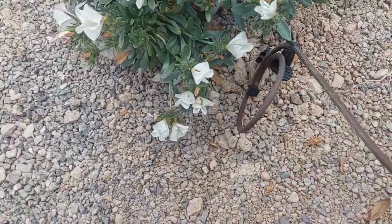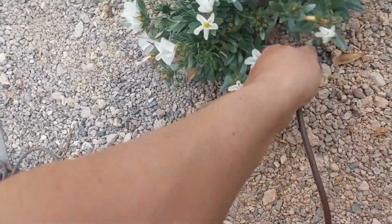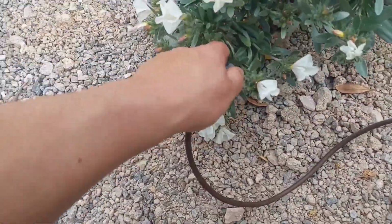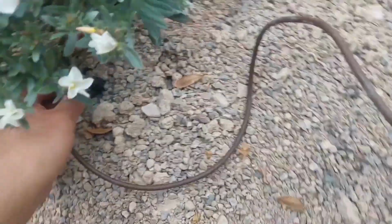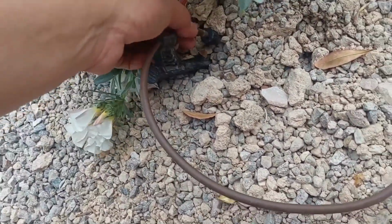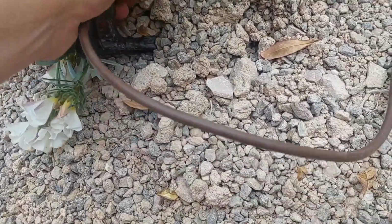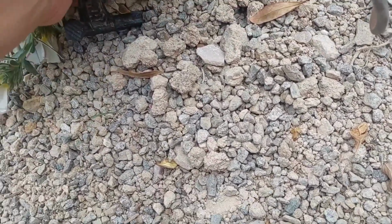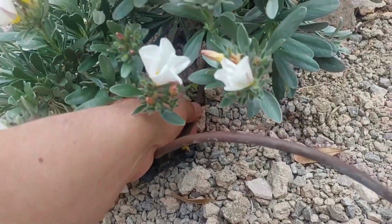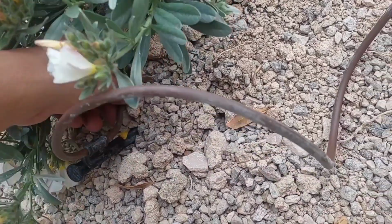I'm going to pull it up more this way. So there you go. You see how I have it? I have the stake in, and then I have my emitter right over here. Just like that. So it stays in place. That's it, guys.